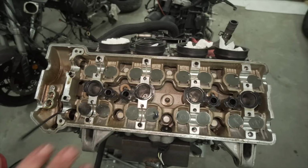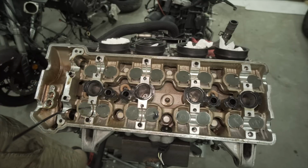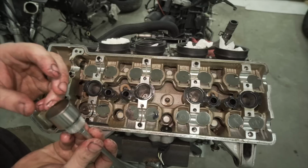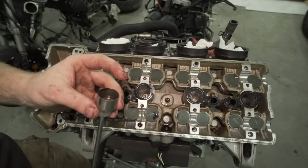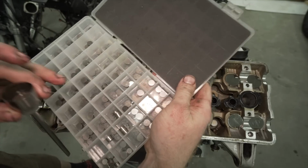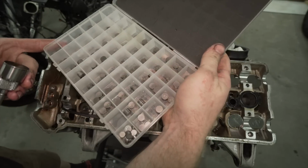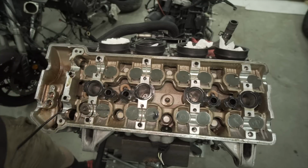All right, so the moment of truth. I don't know which size shims these are. Hopefully they're 9. Yeah, they look like they're gonna be 9.48 shims, which I actually have the most of. So we're going to pull all these buckets out and put them in the corresponding spot.